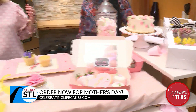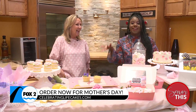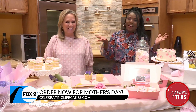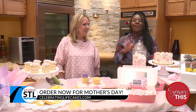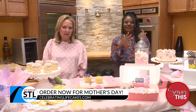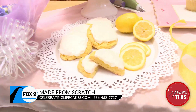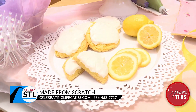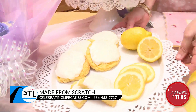The great thing about it is if mom can't eat 12 cupcakes, she can share with family, so you also get a cupcake. It's a win-win for everybody. And you mentioned lemon being popular during the springtime. I love any lemon pastry. You brought in a few today. We have our lemon gooey butter cookie. It's really cakey, very rich. The lemon glaze just makes your mouth water talking about it. You want to try one? Of course!